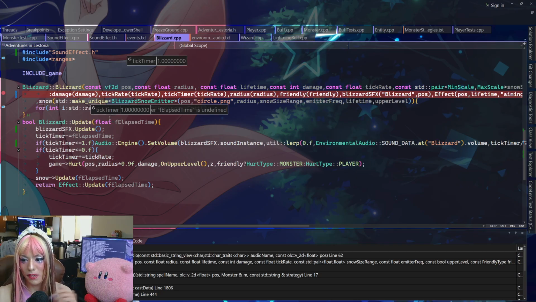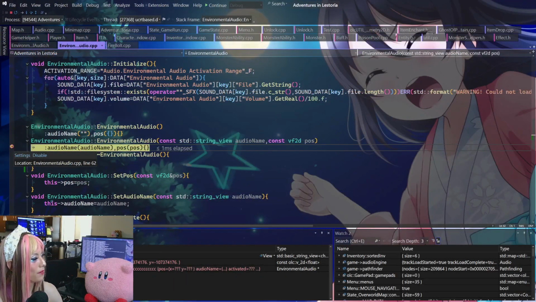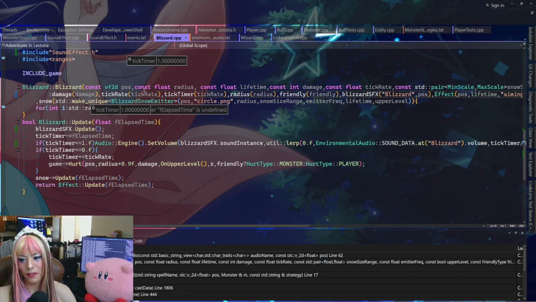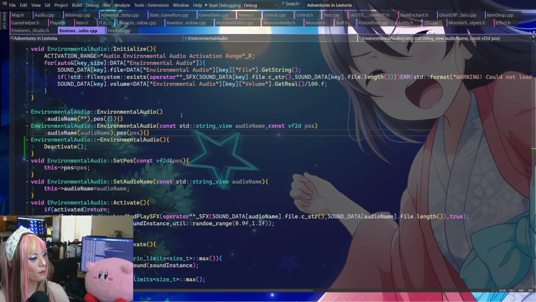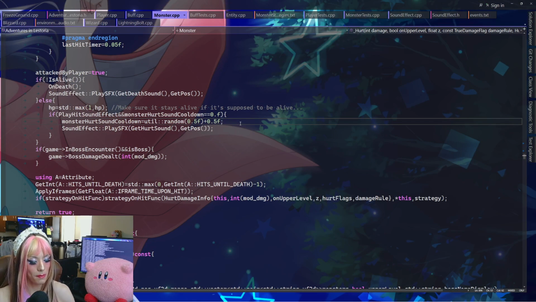So it seems like we're creating the blizzard multiple times. Interesting. Do I have a bug in my spell system? Because, if anything, I would not have caught that without the sound effect playing over and over. Or, well, debugging, of course. Okay, that's interesting. So we might have a bug with our spellcasting system, actually.